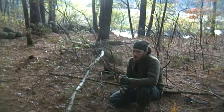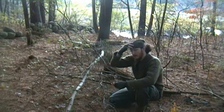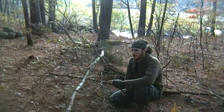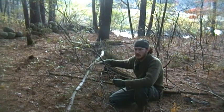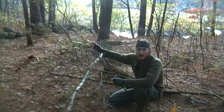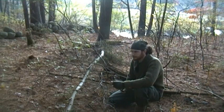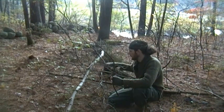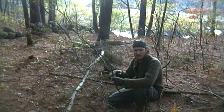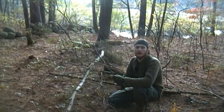I'm more apt to use branches on the ground before I am the trees, and let me explain why. This is my number one resource when it's pouring out — thunderstorms, all that stuff. Really bad snowstorms as well, because snow sticks where water might run off. The material on the ground will have a chance to soak up more moisture than what's in the trees, even though it's higher up. It's still a viable option, but it will have a little more moisture than the ones hanging in the trees. So if it's raining out, I usually try to grab a bunch of these on the ground first and save the ones in the trees for when I really need it. If it's just drizzling out and stuff's kind of damp, no big deal — I'll grab this stuff, make sure it has a nice snap to it, and move about my business.